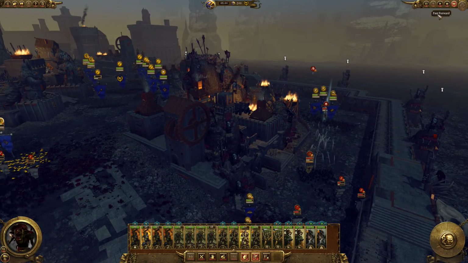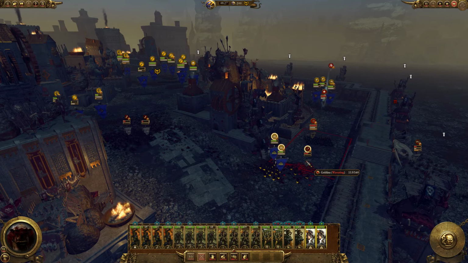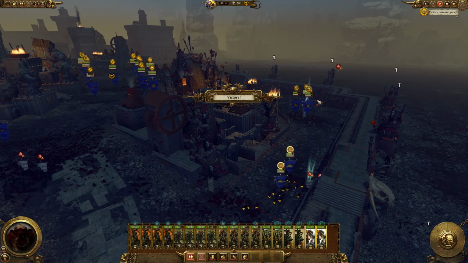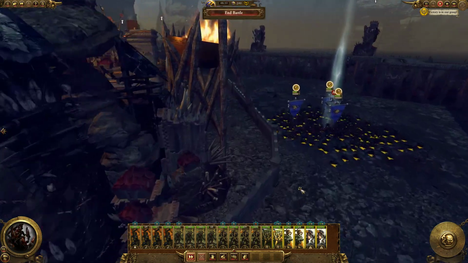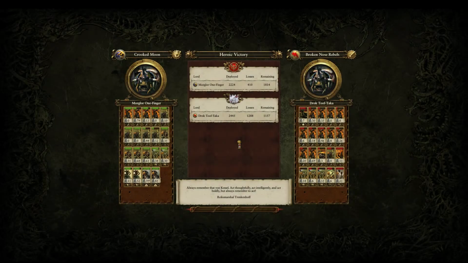Okay, let's just speed this up because this is pretty much over now, okay? Come on. Kill the goblins. There we go. And let's see. Yeah, we'll just end it. We don't need to chase him down and kill him. He'll break off, and then the Border Princes are going to come in.